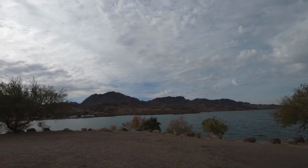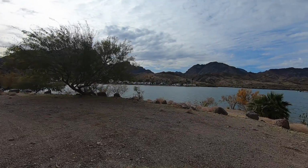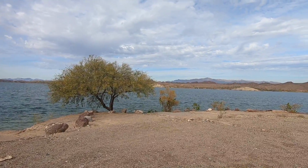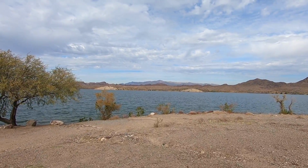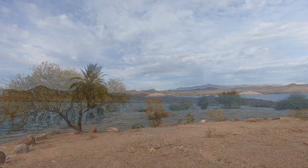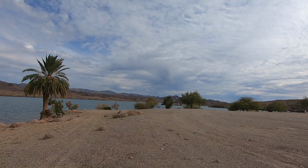Okay, this looks good. It's looking back at the mountain and Black Meadow. Okay, let me show you, to give you a perspective where we're at. Over there is Arizona, and straight across is Cattails. We'll see it with the drone, but there's Cattails, so if you remember, that's like 10 miles south of Havasu. But it is beautiful here. Look at it, secluded. Alright, drone time.